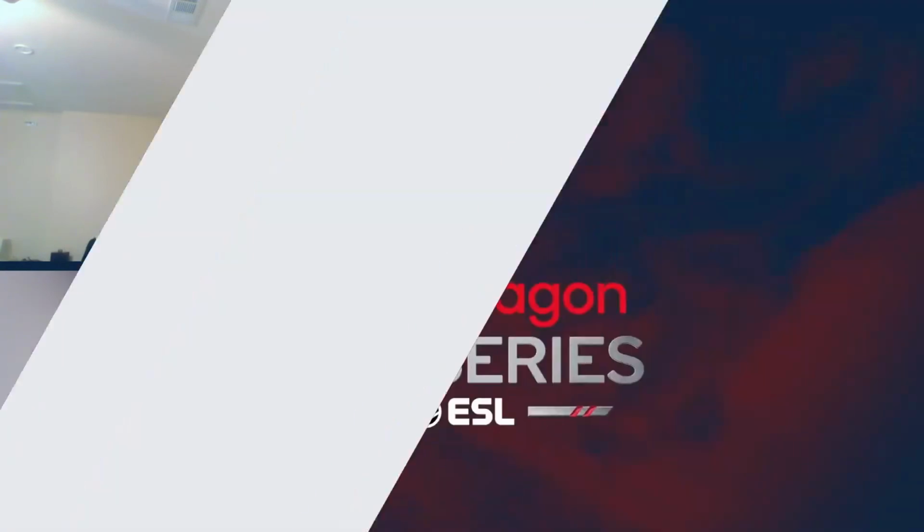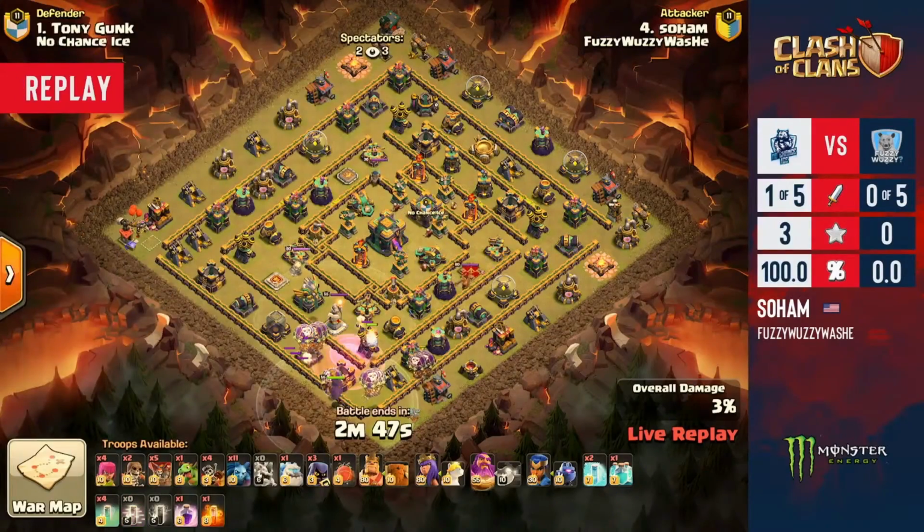But Soham misses just a little bit there. 5 buildings and no chance. Ice are in the lead after our first attacks. This war is already shaping up. These guys are bringing everything.